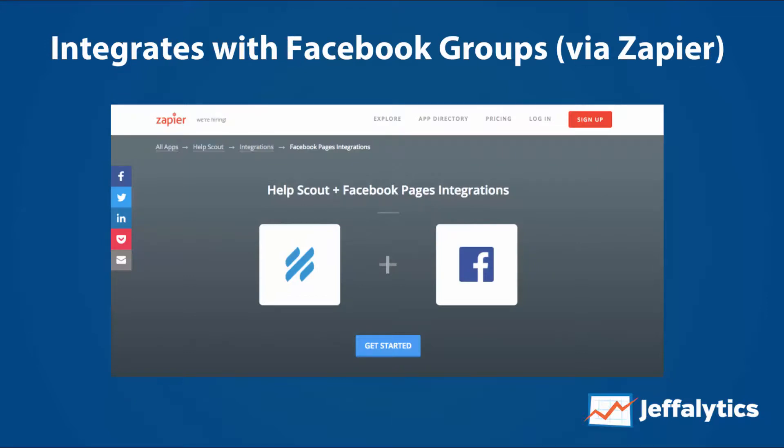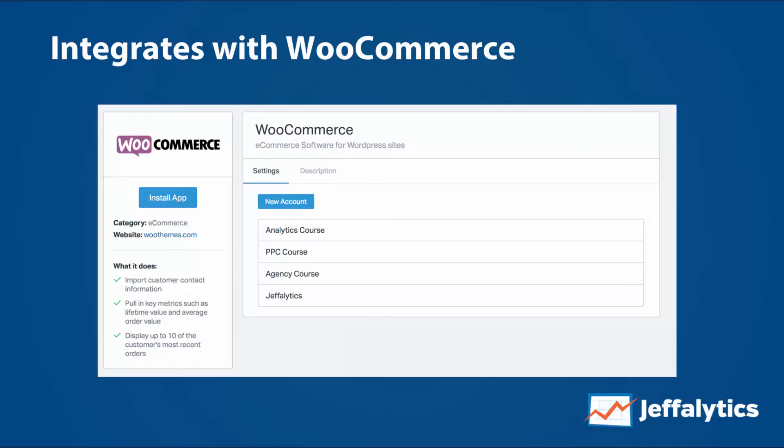It integrates with Facebook groups. One of my big pet peeves is that we have a lot of people who post on our Facebook groups and yet we don't notice when those comments are out there. So we can actually integrate with our groups and send them right into Help Scout, and that way we know when somebody is posting a question and we can respond to it. This all happens through Zapier, which is one of our favorite tools and helps facilitate the communication between these two different tools. It also integrates with WooCommerce — you can pull in customer data, so whenever somebody purchases, that is shown next to their name when they fill a support request out, so you can see their history with your brand right in your dashboard and respond accordingly.